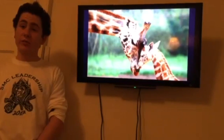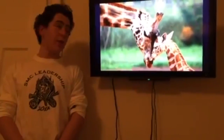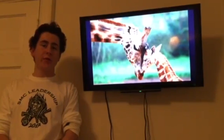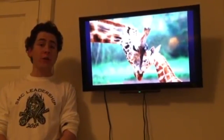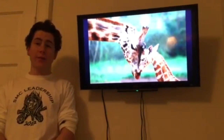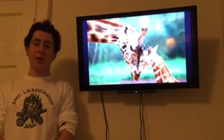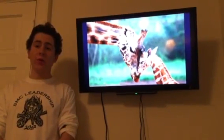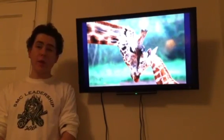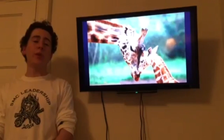So, sexual selection. Sexual selection is a major factor for females and males. The main thing the female giraffe is looking for is a strong, tall giraffe so that the offspring can have the same strong traits. It has been confusing over the last years what the reasons for the long necks are. Many people think it is to reach tall branches of fruit, but there's also controversy that it is used to fight over females as a way of sexual selection. At the moment, we don't know fully, but many people think it is a combination of both.